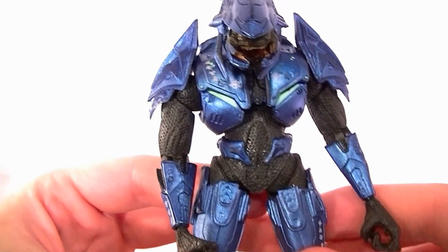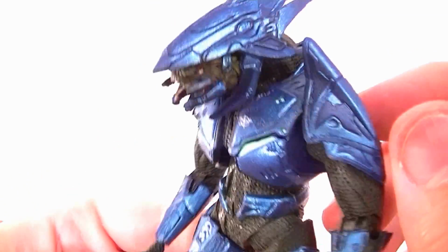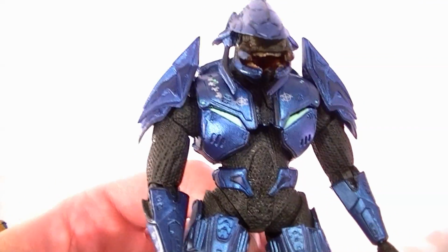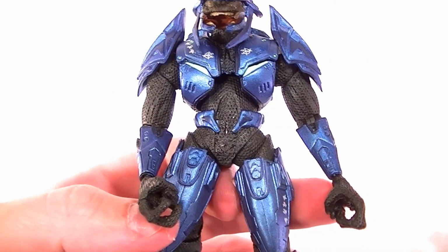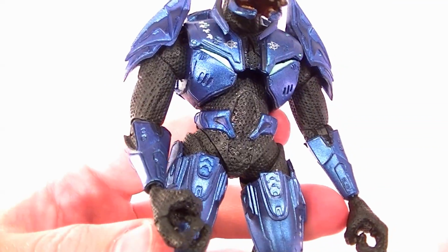Next we have this guy. Absolutely great paint job on this guy. The blue is amazingly good. Really, really cool looking. If you ask me, which I assume you are since you're watching this video, he might be the best looking out of the bunch just because of that blue. It's just a really cool shade, and it looks awesome.